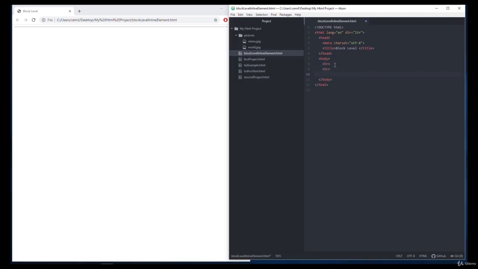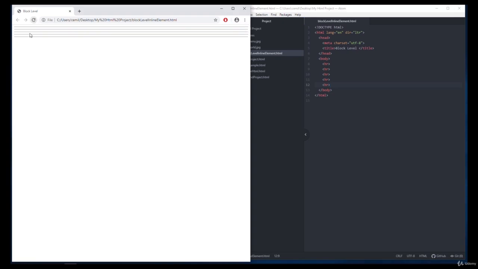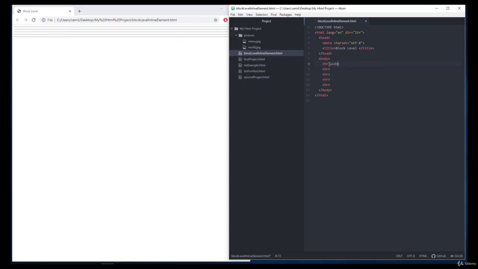Now let's use a few HR tags in a row to better understand the block elements. So yes, we have horizontal lines under it. Right now, let's just slightly reduce the width of our lines with the width parameter. I'll set the width to 400 pixels.